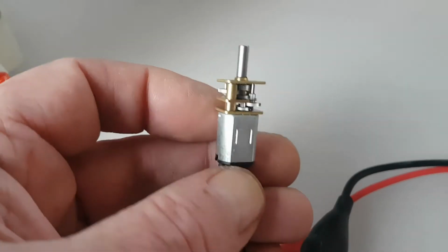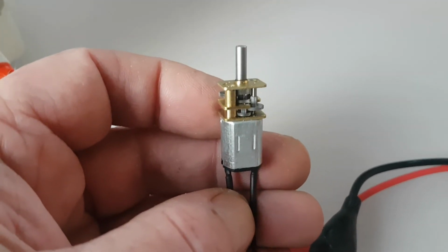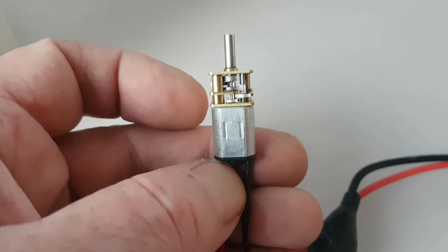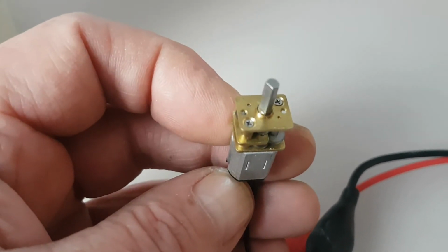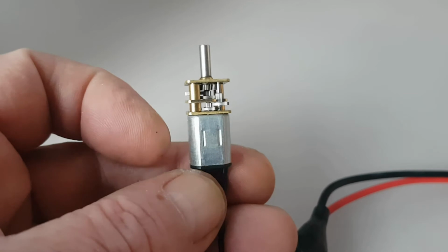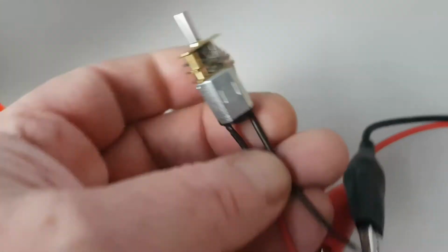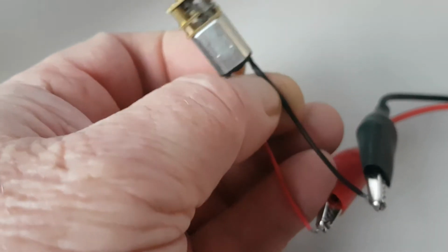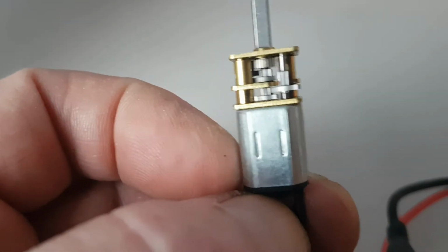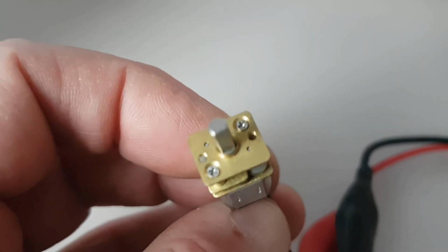Obviously with automata, they're hand cranked, and that's much of the charm because the object moves through your input, you bring the whole thing alive. But I think to have it motor powered is going to be the way to go. I have put a few ideas out on my Facebook page and got a good response, so I'm obviously heading in the right direction. But these motors, I've got to say, are really, really good. I'm quite surprised it's such small engineering, but this tiny little gearbox gets the ratio right. So that's the motors.